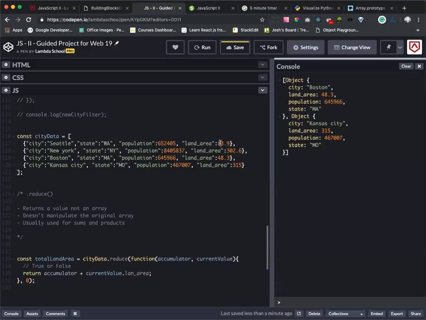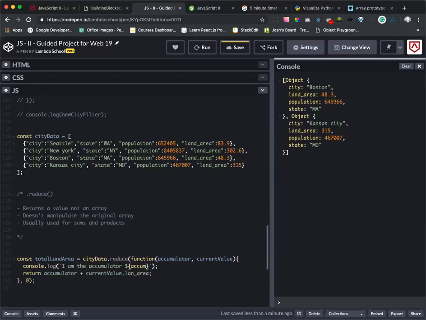So land area, we want to get these numbers. I think something that's helped me is to console log these so we can see them one by one. So I'd come in here and I'll say, I am the accumulator. This always helps me as a new developer just to kind of talk to myself.